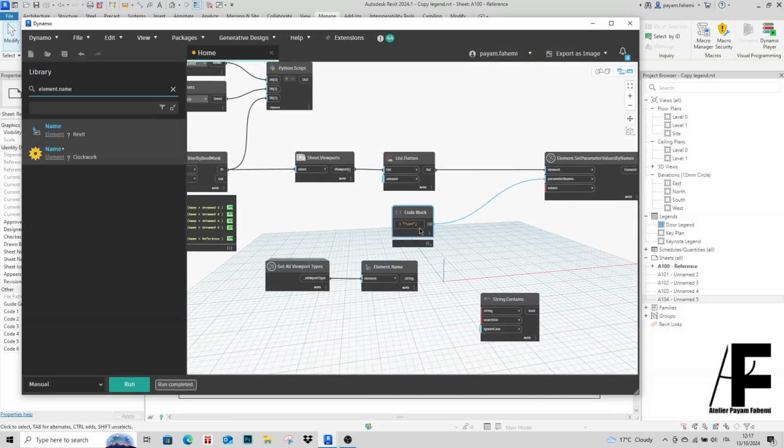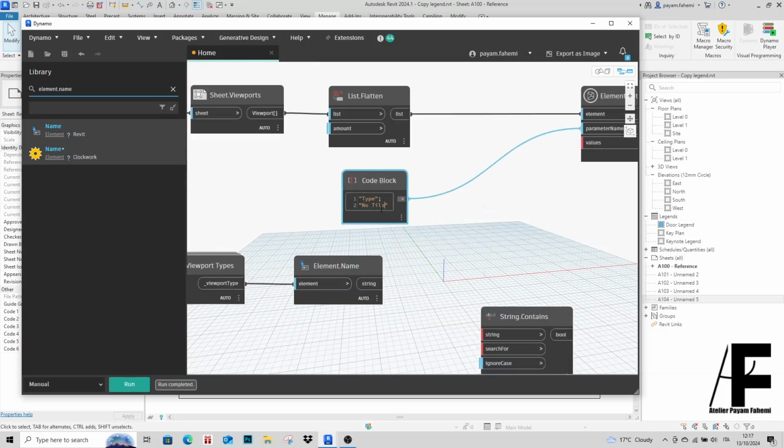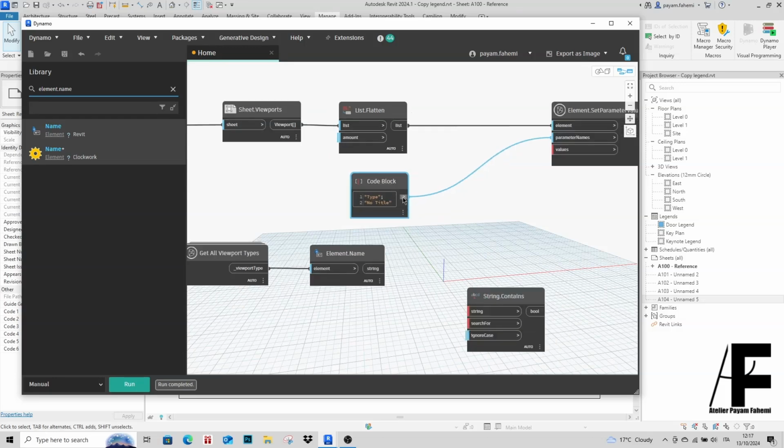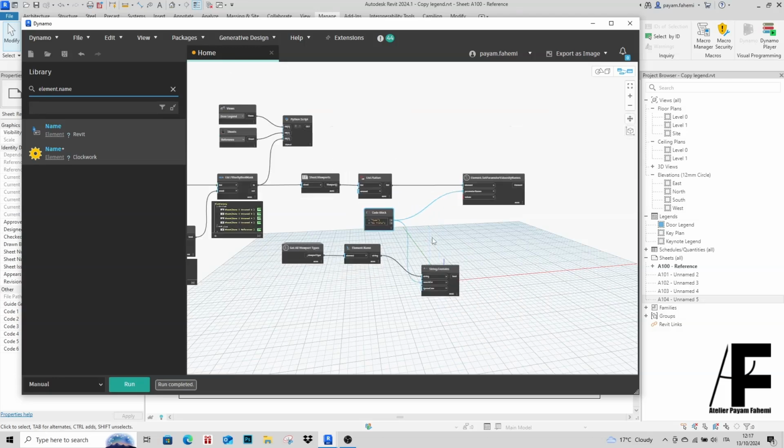Let me actually write this here. It's the same. Okay. No title. Here is my string.